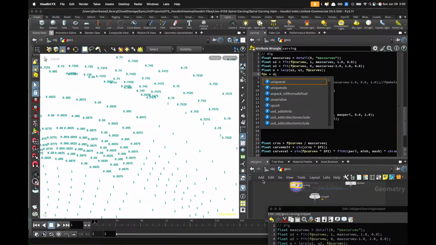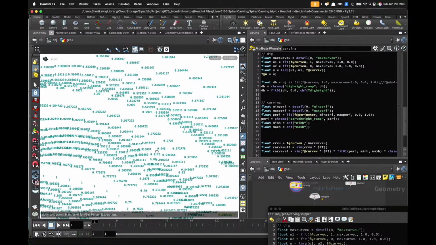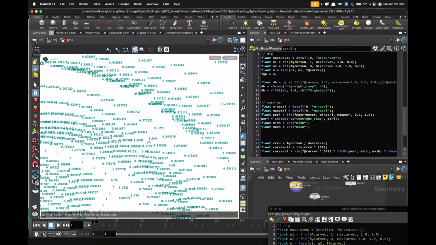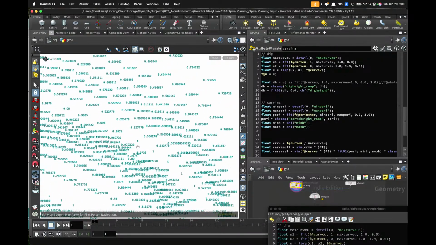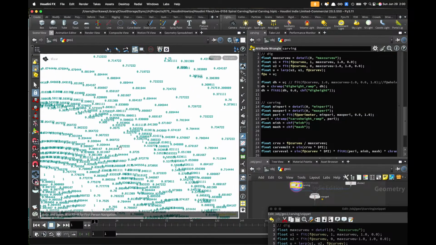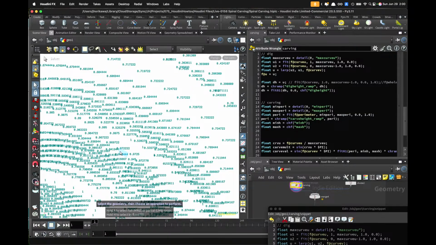And if I visualize this, no, that was wrong. It's not correct. Okay. Let me think again. I have to subtract this by max curve view after all.